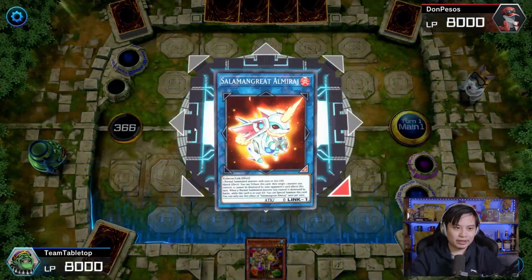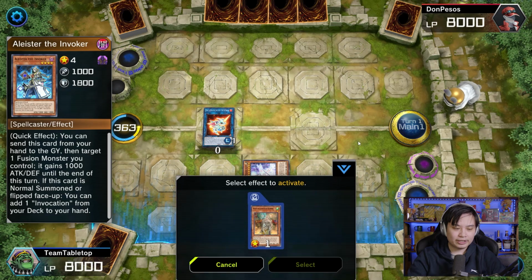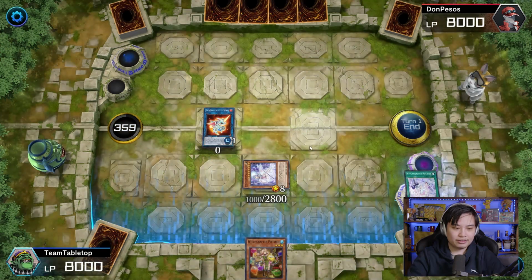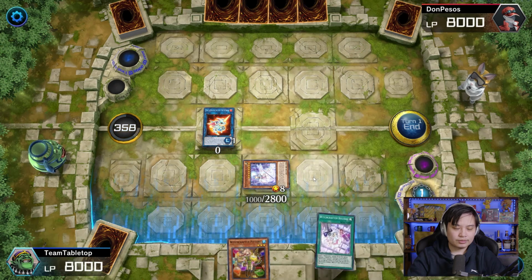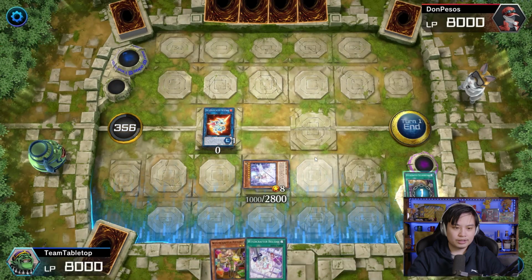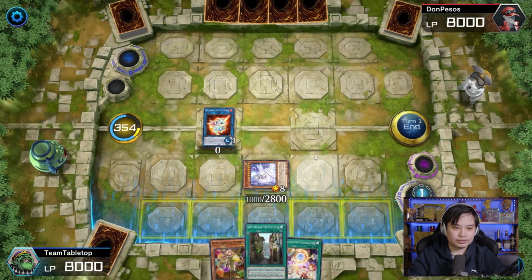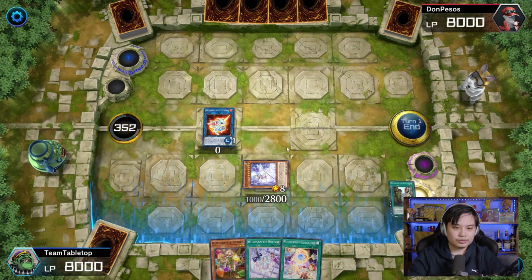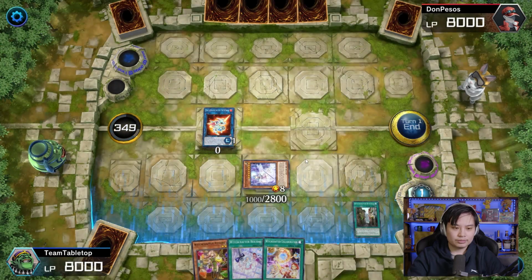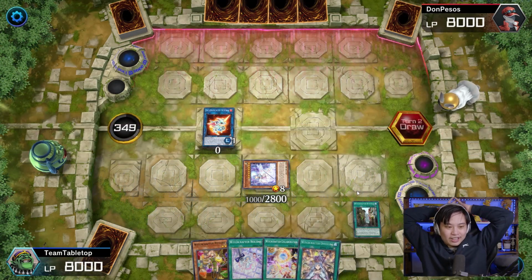Because then we can still use the Salamangreat Almiraj later, if we do draw into another Alistair or the Invocation. So we have 3 layers of protection for the Madam Veer. So end the phase here. I would like to put Holiday back to my hand. I would like to put back Collaboration to my hand. I would like to play By Street back into the field. Put it over here. Put Unveiling back to my hand. Yeah, not too bad. 4 cards back in hand. Look at that value.